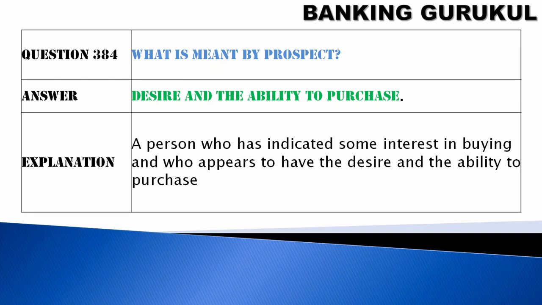What is meant by prospect? So a lead is there, and he has the desire and ability to purchase. So after getting the information, yes, a lead can be converted into a prospect. He is interested in our product and he has the capacity to take a loan or buy our products. So these people are called prospects.